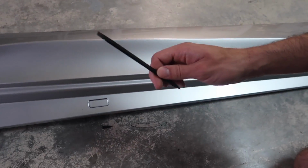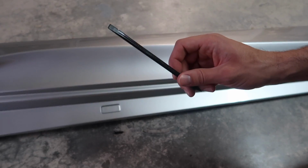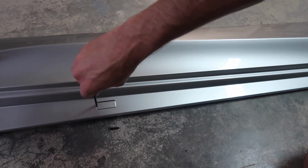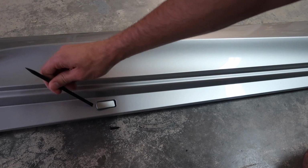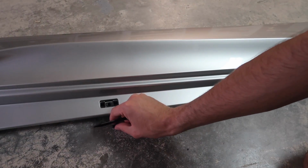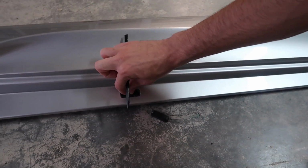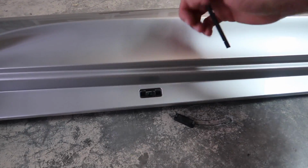And then all you're gonna need to do is screwdriver, or I always recommend using like a plastic piece if you have that so you don't scratch it. These are very easy. You just gotta go under it, pop it up, it falls out, and then I didn't put it back in, but there's this screw, which is right under it right here. All you're gonna have to do is unscrew that, and there's 2 of those.